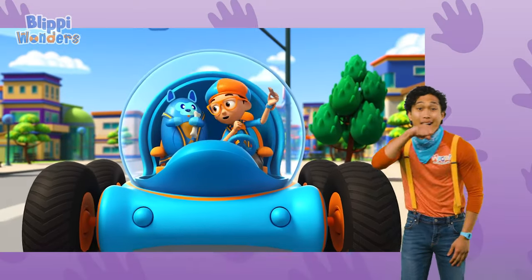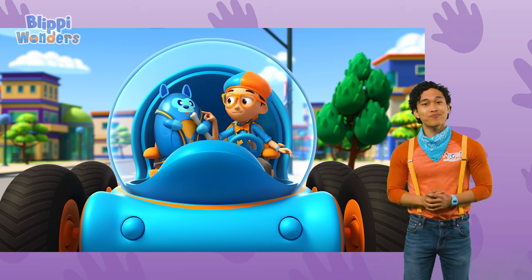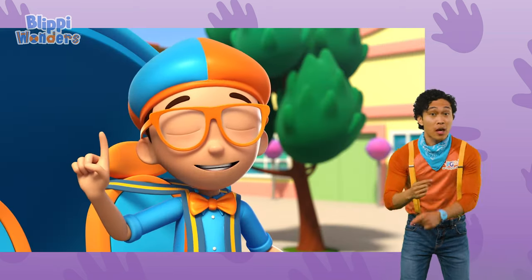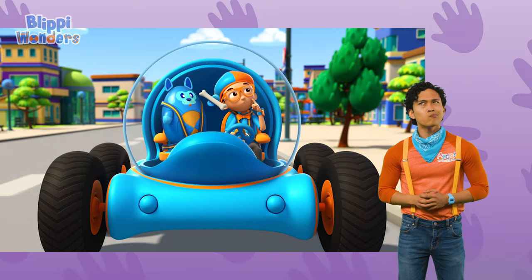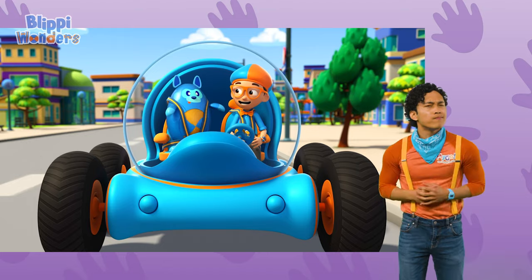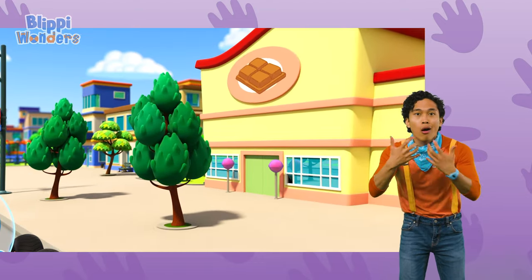I love chocolate. Just a little bit now and then. Do you love it too, Debo? Oh, right. Dogs can't have chocolate. It hurts their tummies. I wonder, how are chocolate bars made? Great idea! We can go into that chocolate factory and find out.